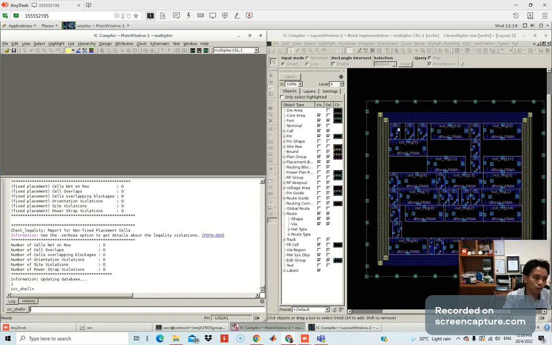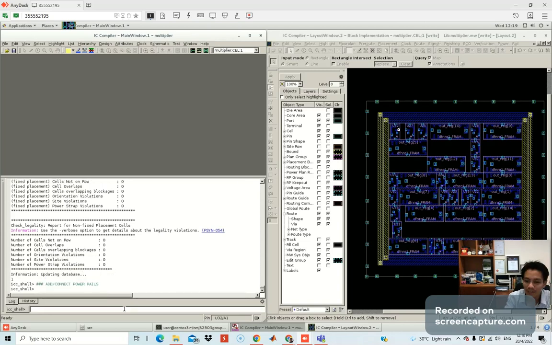First we need to have a comment, comment it first so that we can easily trace it, and then we put the command, and then you enter.